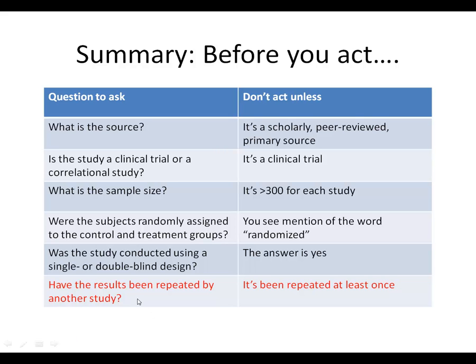We are just about done. Once you find one clinical trial that has the results you expect, you are almost done. But in order for you to actually act on something, I'd like you to have a standard: I will never act on information if it's only been done once. A clinical trial is what you need, but if it's going to be something you're going to spend your money on, or have your patients spend their money on, it has to be something where the positive result was not a fluke. So you have to look for at least two clinical trials that had the same results.